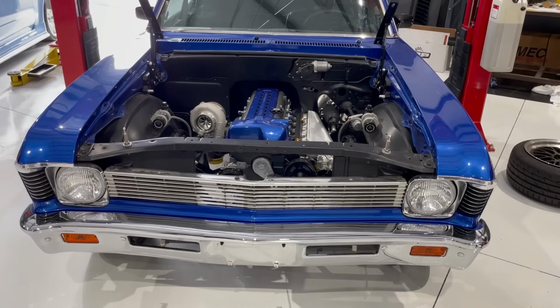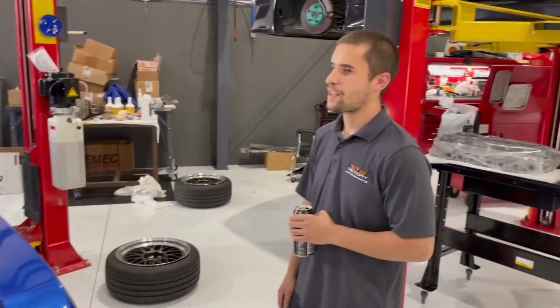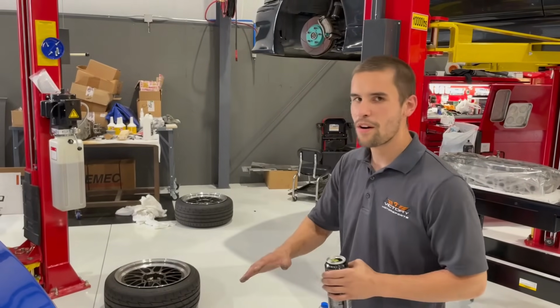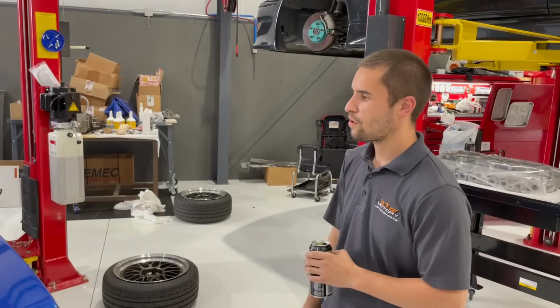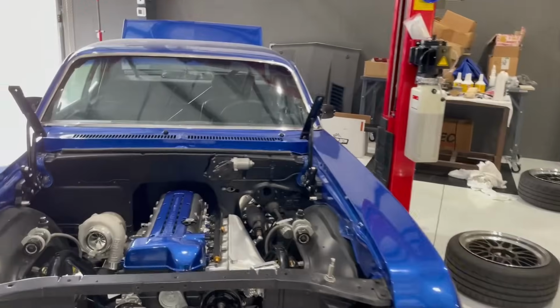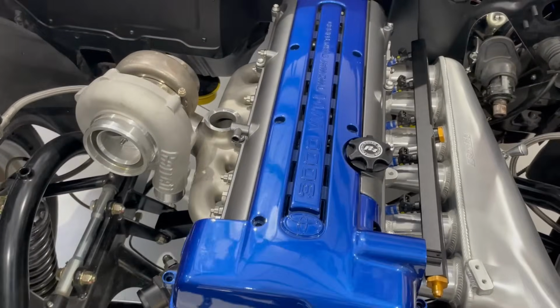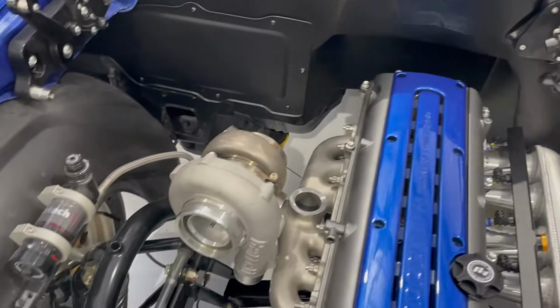I'm looking to do a 2JZ swap, but it's not in what you think. I was like, okay. He's like, it's gonna be in a '68 Nova. I was like, okay, now you got my interest. He was like, my thing is I used to be into JDM cars, but now I'm older and I'm into American cars. He's like, I kind of want to build a car that's got both of them. So this car is getting a full 2JZ-GTE swap. You know, goes 600-700 horsepower. It's got a Grannis Racing T56 going behind it. The car has actually got some JDM accents to it, but you got to look pretty hard to find them, and that's kind of the whole point of the car.